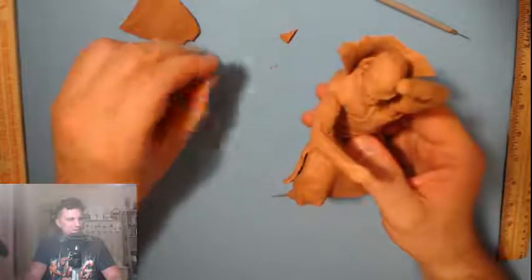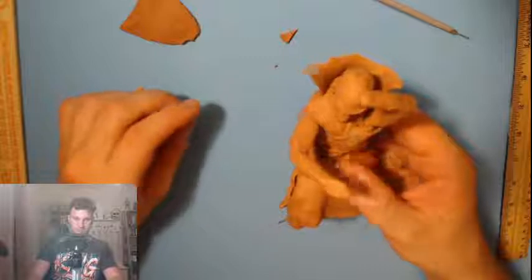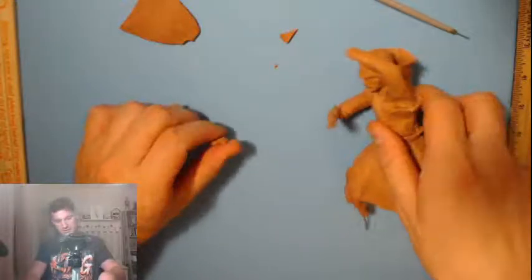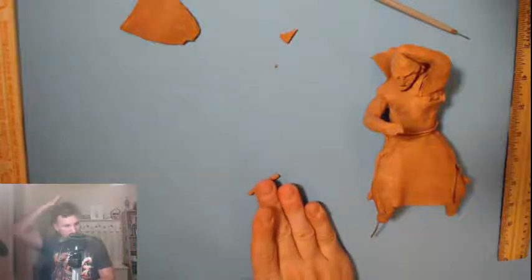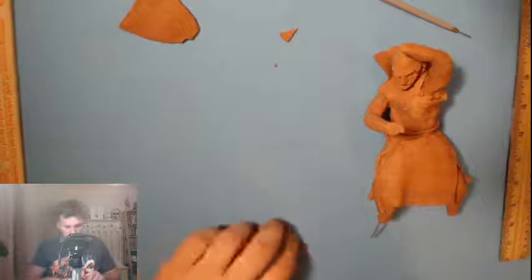I might even keep him bald, dude. I feel like a wizard in a Conan story or something like that, which is like Frazetta, those are my main influences. I'm going to keep him bald, but I'm going to give him a ponytail from the top of his head.